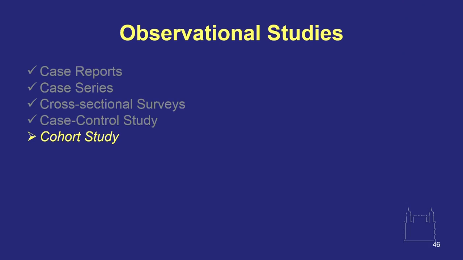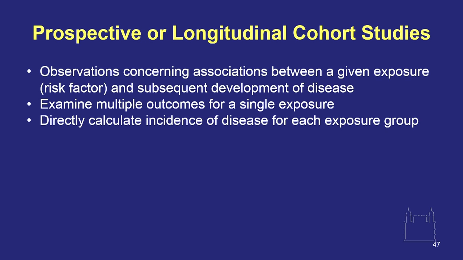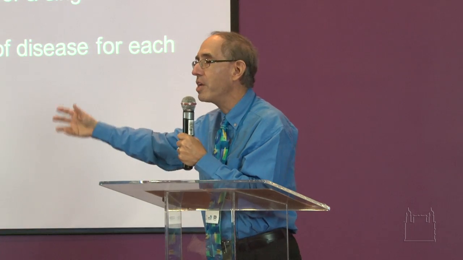So now we're going to talk about our last class of study, which is a cohort study. And this is pretty much very similar. Remember I told you about the case control study. In the case control study, we looked at the conclusion, namely how many people got a disease. The cohort study is, imagine going backwards from the case control study. We start out with a group of people, none of them have the disease, and all we're going to do is watch them over time and see which of them developed the disease, and then compare those to the ones who didn't develop the disease. So the case control study was looking at the end of it, the result, when we already saw who had the disease, and trying to figure out who should be the controls.